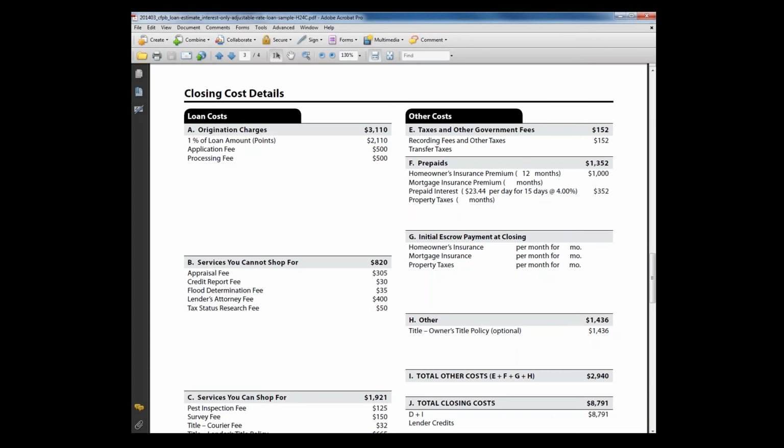Now, one thing you have to keep in mind with section H is all the fees being disclosed in H are optional fees. All the ones that are required are going to be listed in B, C, or A of the LE. So all items in H are going to be optional, but the only ones that are actually going to contain the caption optional are the owner's title insurance, and that was done for the purpose of informing the consumer that they do not have to buy owner's title insurance. That's an optional item on their part.